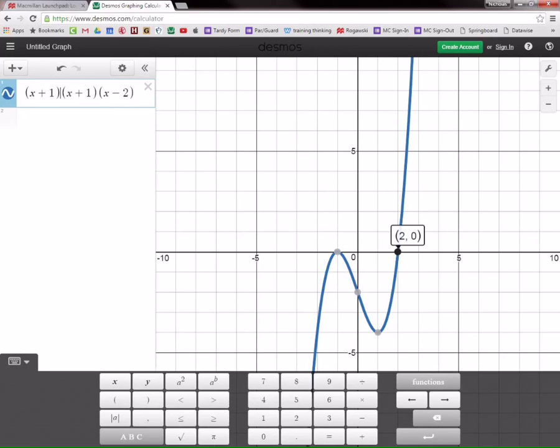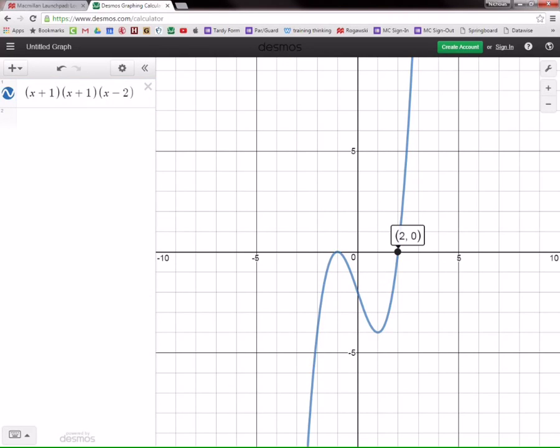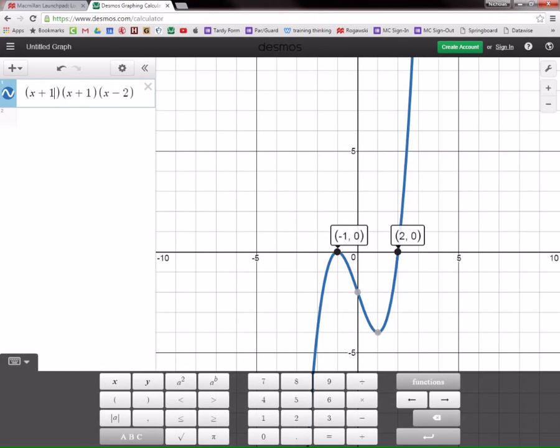Now, I could put another x plus 1 right here. What happens to my graph? Do I have the same zeros? Yeah. The zeros are exactly the same, except negative 1 now comes from 2 factors. So what is the multiplicity of negative 1? It is 2. Before it was 1, now it's 2. You guys see the difference? Yeah. Okay. Let me show you guys what it used to look like when it was a multiplicity of 1.